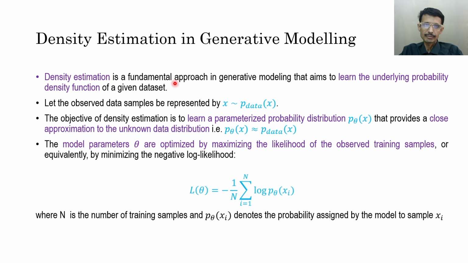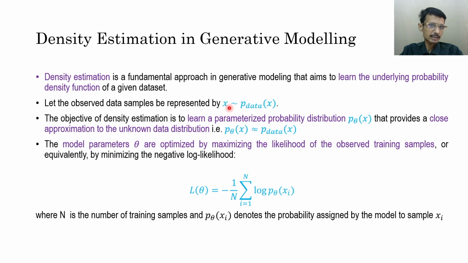Density estimation is a fundamental approach in generative modeling that aims to learn the underlying probability distribution of a given data set. So that is the major theme in generative modeling: learn the underlying distribution when the data set is given. Let the observed data sample be represented as X, data X. But this distribution is unknown. It is just known by virtue of the samples.